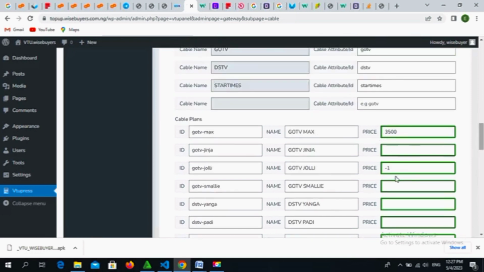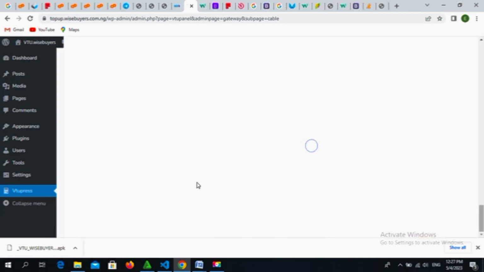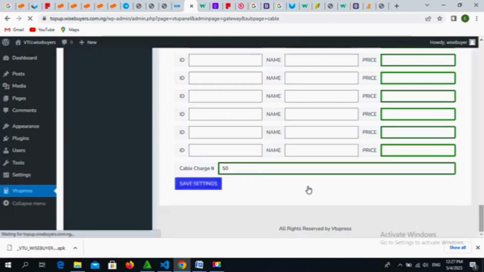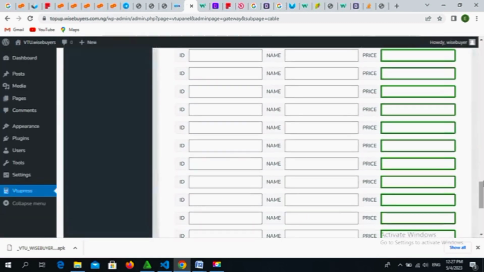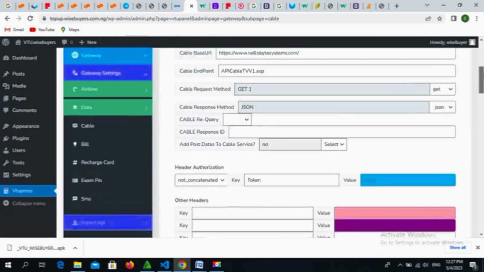Once you put it, you are good to go. The next thing to do is just to click on save settings, and it is done. So that is how to set up the price for your cable.